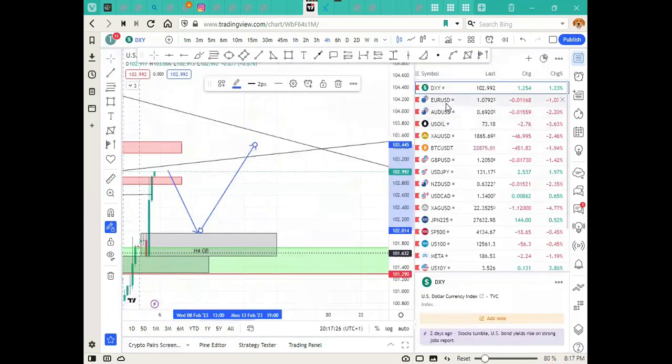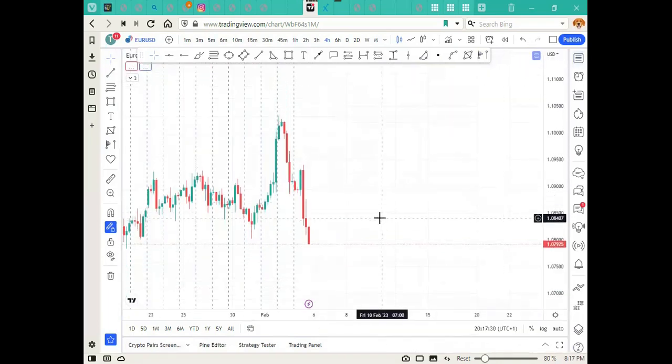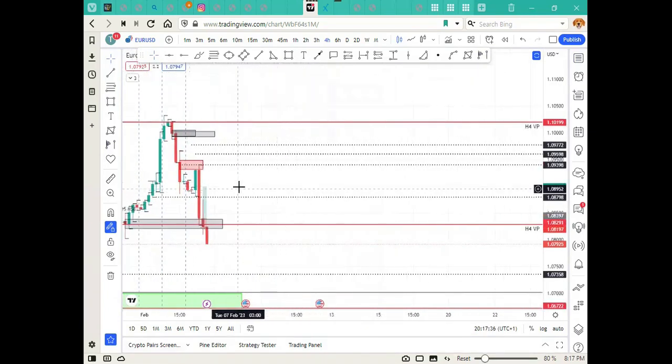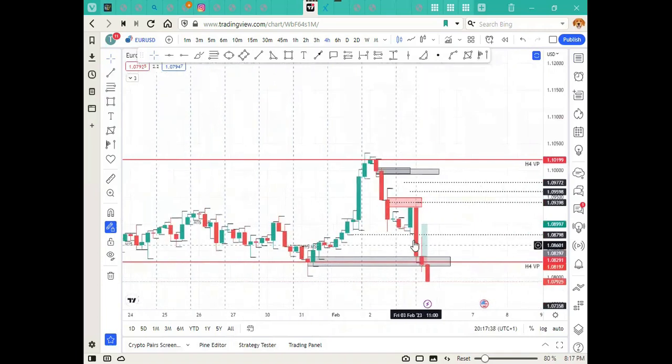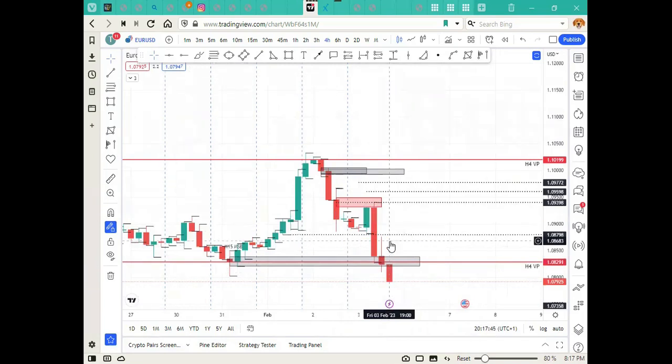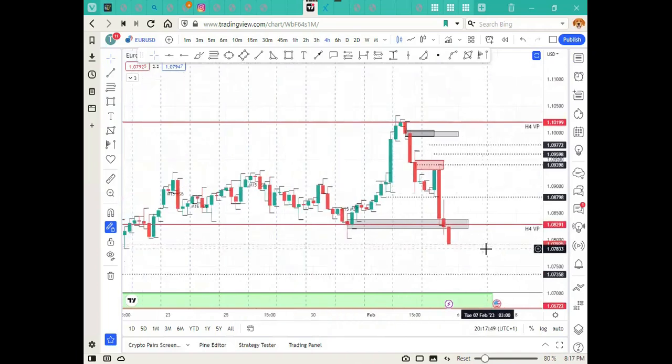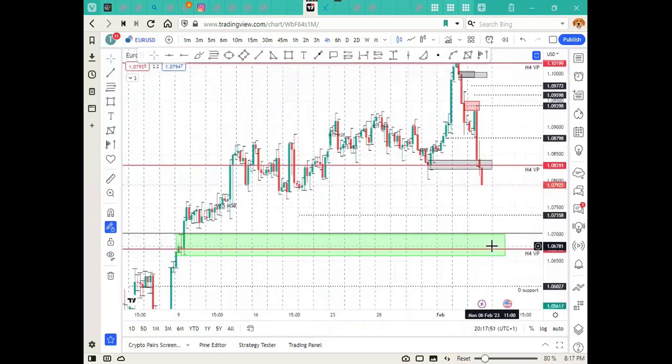So now we go down to Euro USD. On Euro USD, a lot of us took this trade on Friday at this point. We called out the sell trade at this point on Euro USD from this point, and the market shoots down. We made about 80 pips, bagged it, and we left the market for Friday. So diving into the new week, we have our validation point. This is an H4 validation point, which has not fulfilled efficiency.